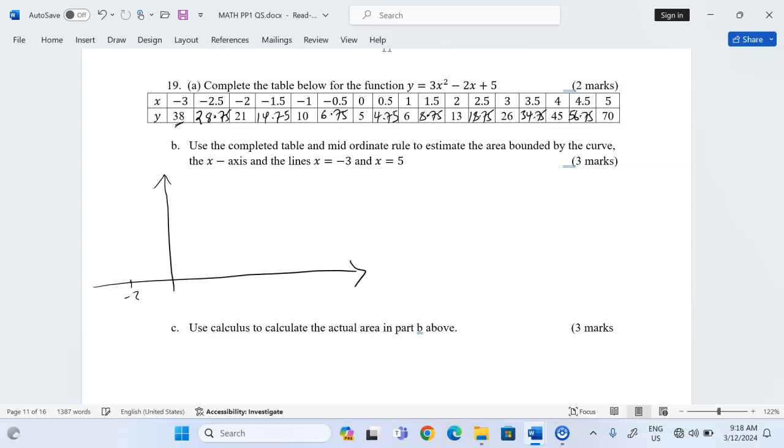The curve will be running from negative 3 all the way to positive 5. Then the values are very high at this point, but they start decreasing towards 0.5. Therefore, somewhere here, the values start decreasing, but they don't go to 0. Then they start increasing again.